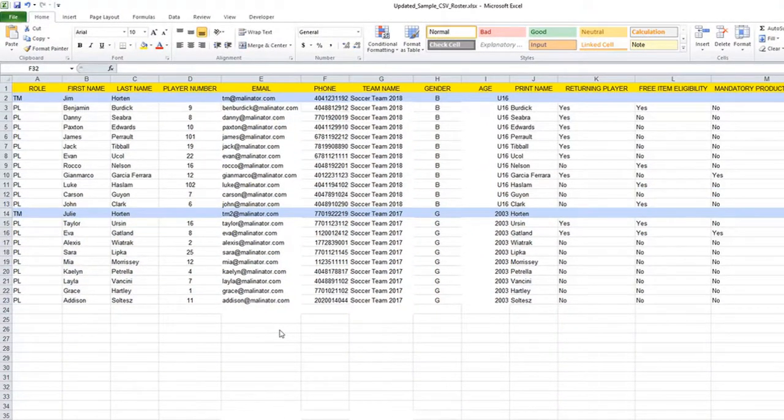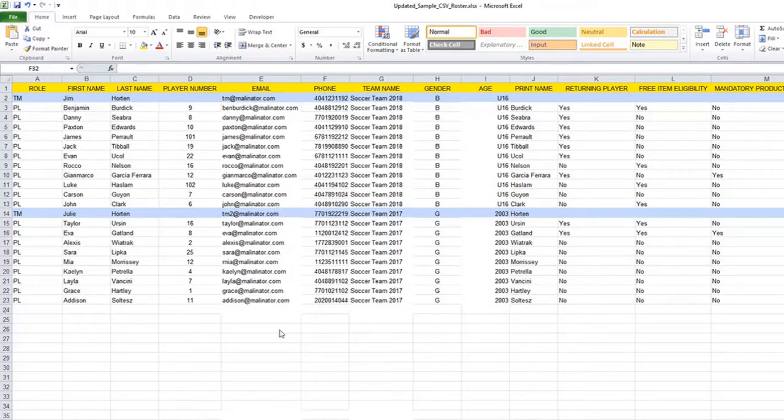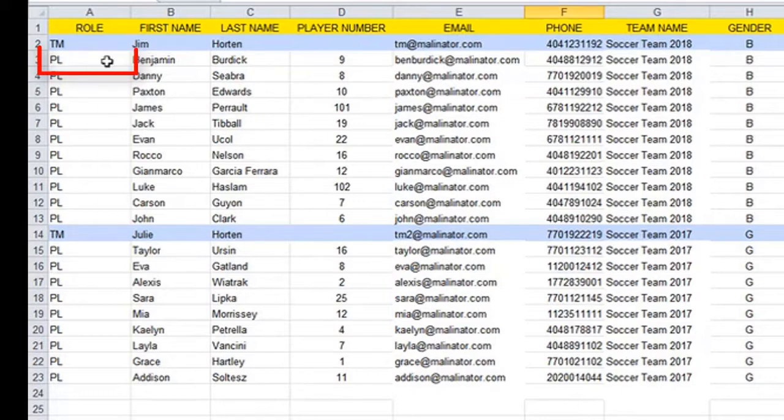No matter the form you receive from your club, team, or company, it is imperative to first get it into the proper data format. CSV is the most standard, ubiquitous data format used by most, if not all, technology platforms. CSV stands for comma separated value, which simply means there is one assigned cell of data for each data field available. Example, let's take a look at this player.